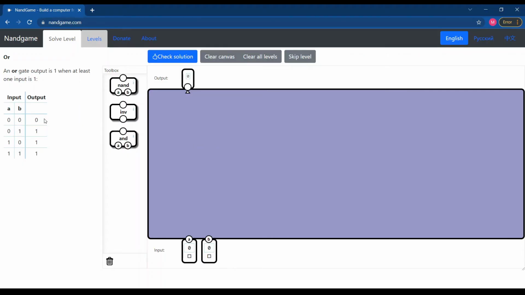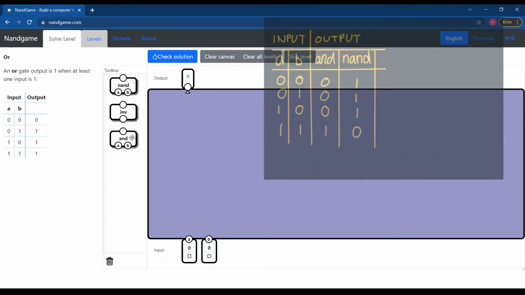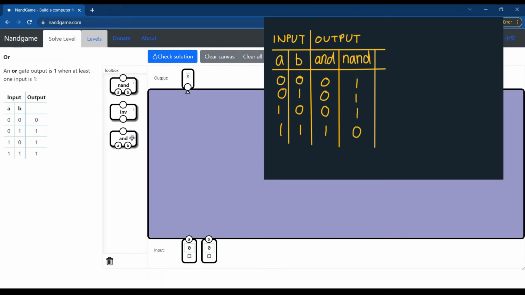So, that is only 0 when everything else is 0. Yeah, when A or B is 1, then it's 1. So we are going to work this out together. So what do we have? We have a NAND, and an inverse. So let's just make a really long truth table and just try connecting things together. We're trying to get a lot of ones here.